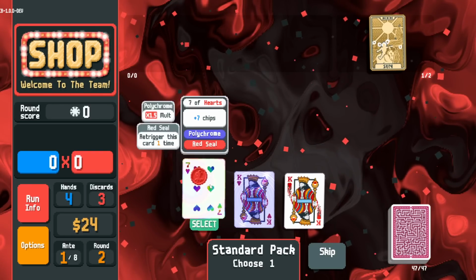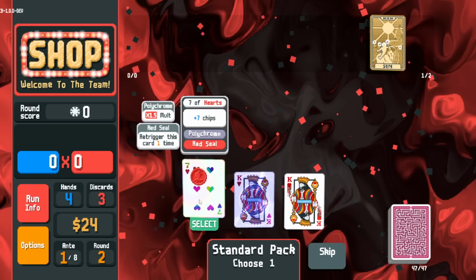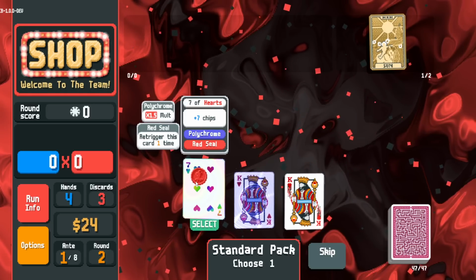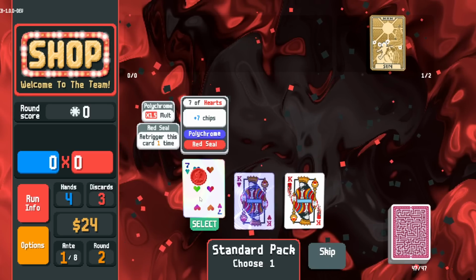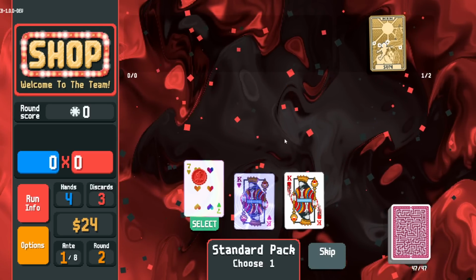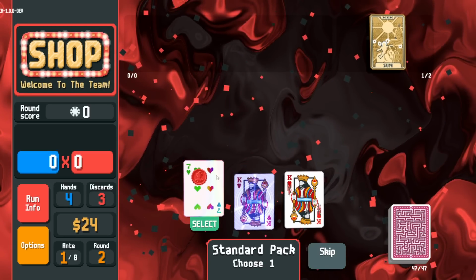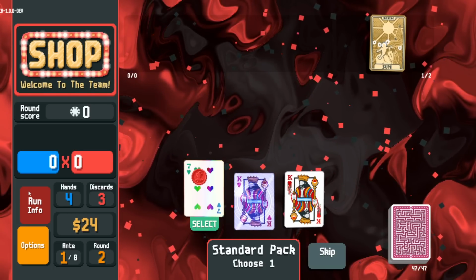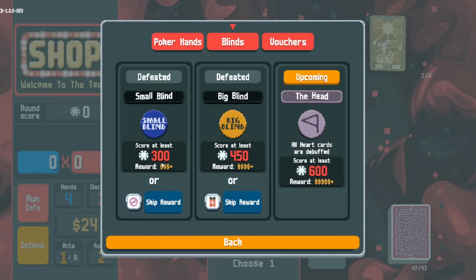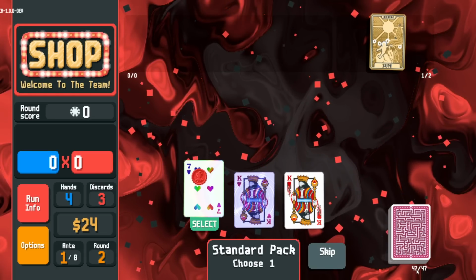So my plan is, let's go for the flush 5. If I just make 4 more copies of this, if I just go 5 polychrome with red seal, that's it. That's as much as you can score. Maybe you can squeeze out a little bit more if we make some red steel cards as well. The first shop, the first round, it gave us Immolate, and so we now have only 47 cards left in the deck.